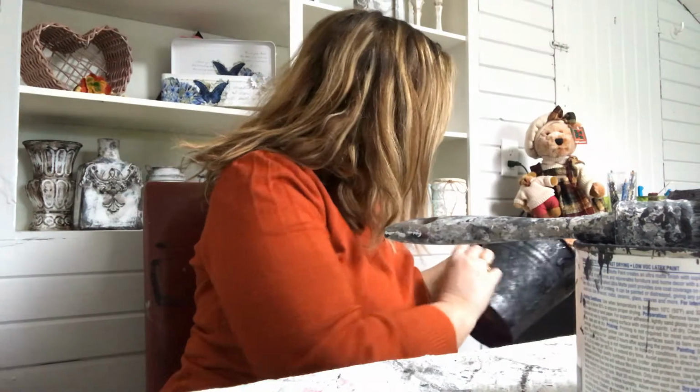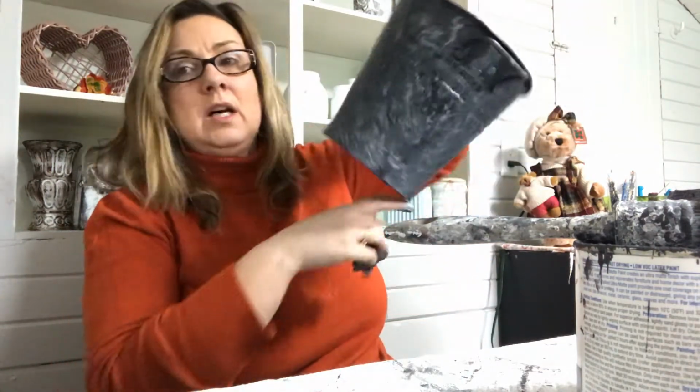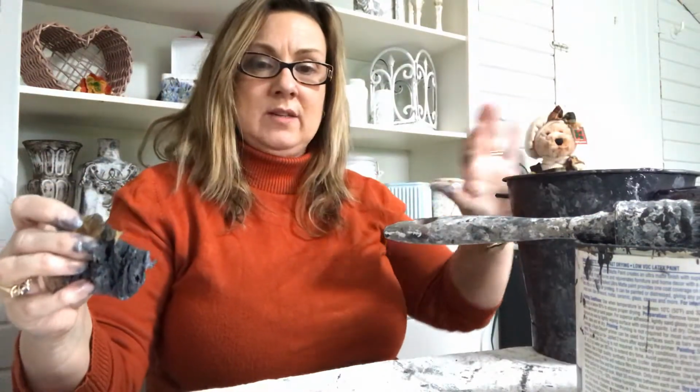Alright, let's see. Okay, go over the handles a little bit. And as I say, I'll do the inside and the bottom later. And just let that dry.